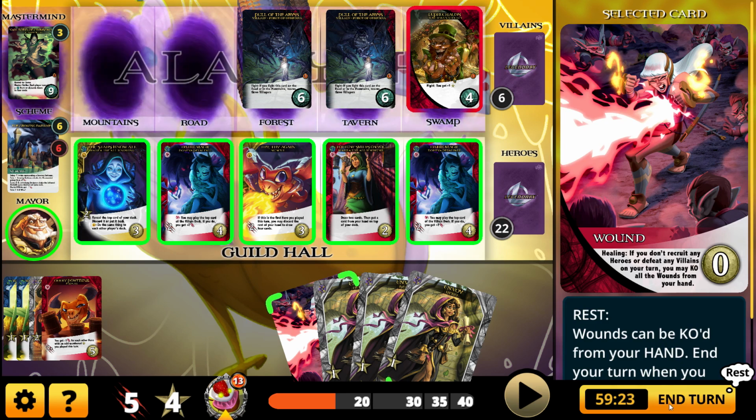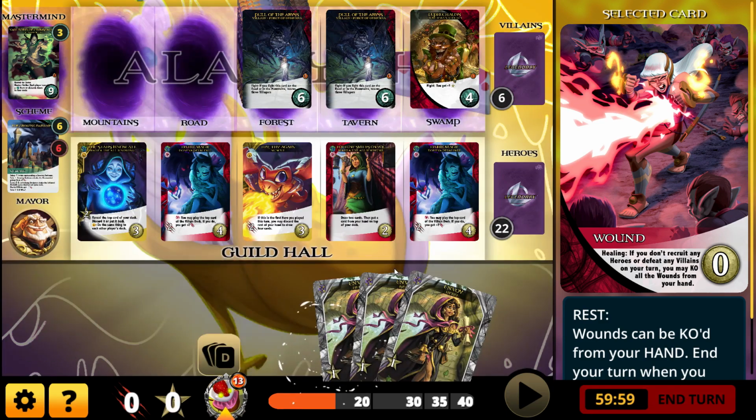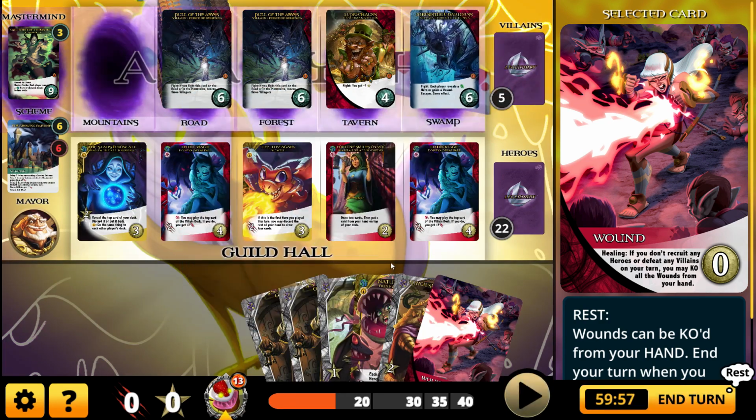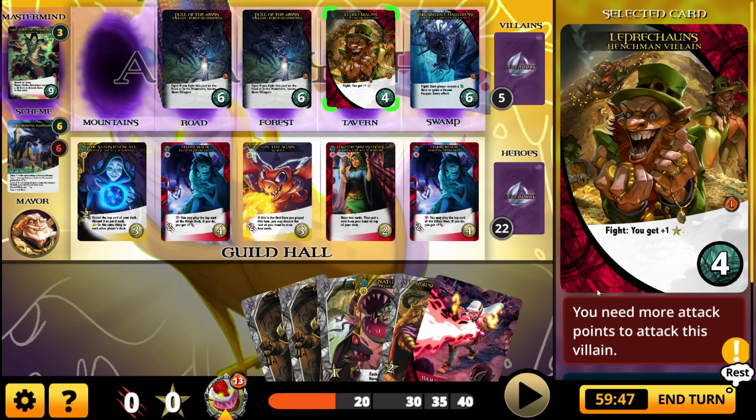Man, I'm 1 Scheme Twist away. There are 6 cards. This is where the pressure is really starting to mount. I could lose it right here. And I didn't, thank goodness. I can't. Got 5 attack. I don't really care about that.